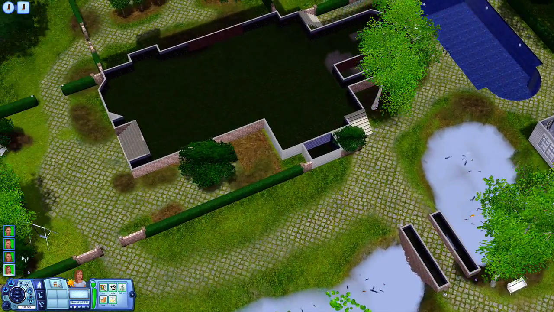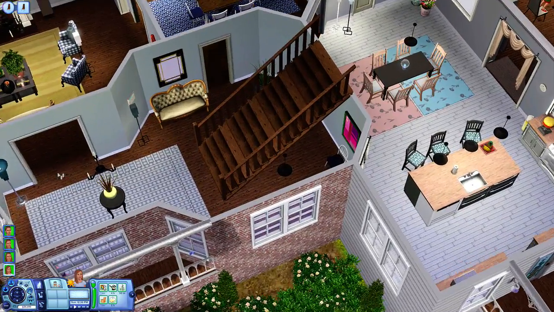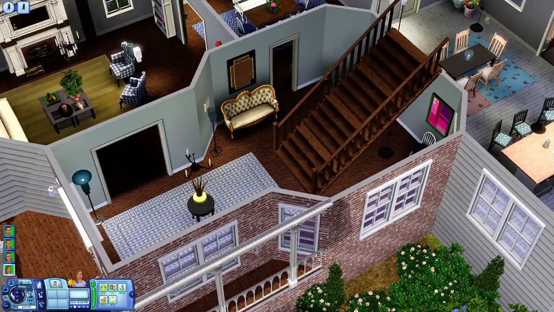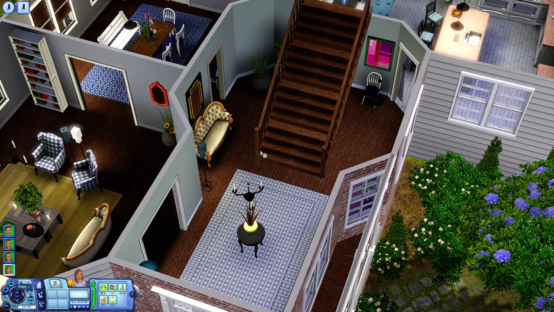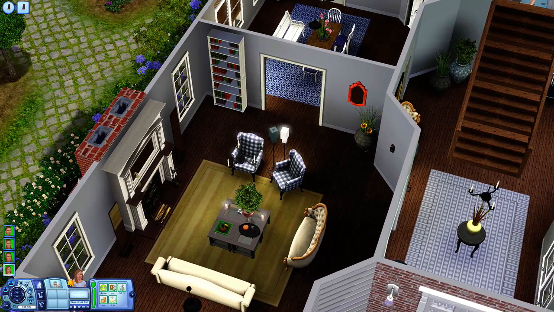But we'll have a look at the main house and how I've changed it. If we go into the entrance room here, it's pretty standard. Nothing too exciting going on, but you can see the general colours I've used, which are dark floorboards, kind of aged looking, with grey walls and white skirting boards.